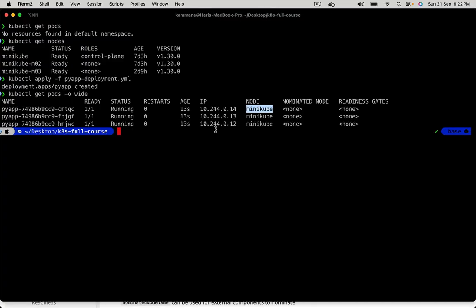All 3 replicas are scheduled on minikube because we are explicitly telling it should be scheduled on Minikube. The nodeName option is very simple and direct because we are telling it to go and deploy on a specific node. If the node name is not found, the pod gets into pending state.